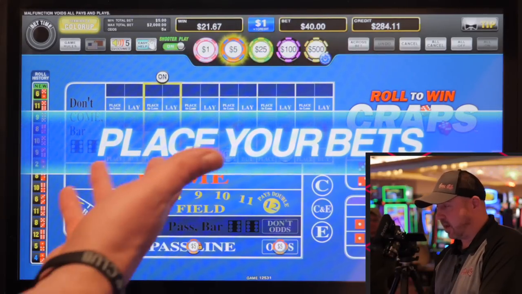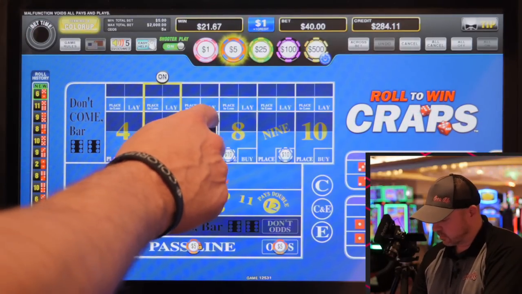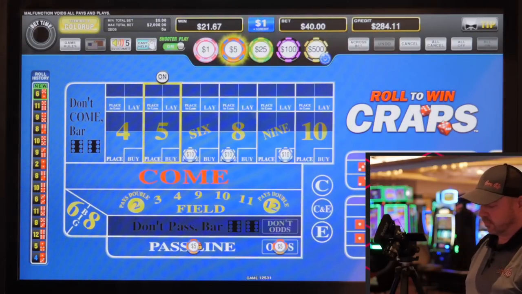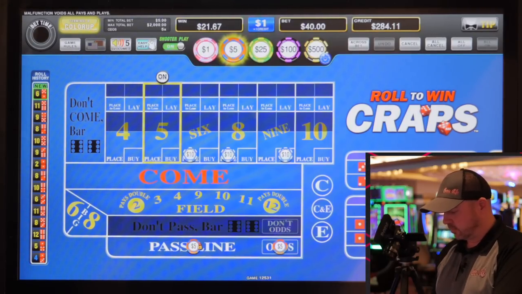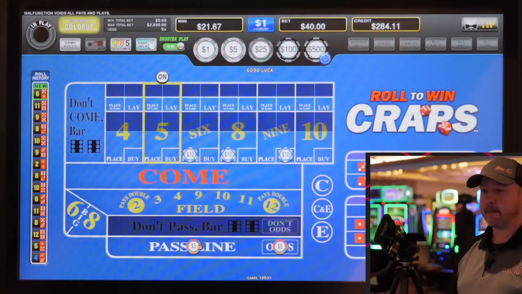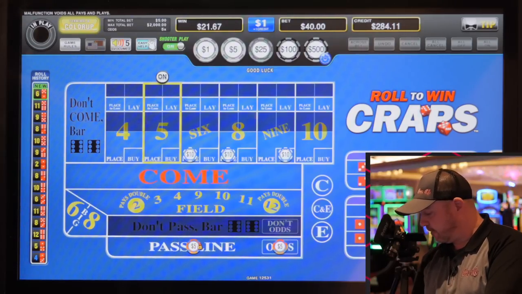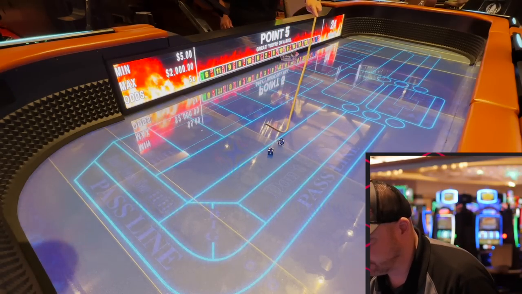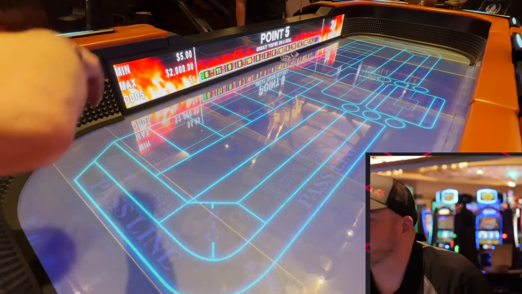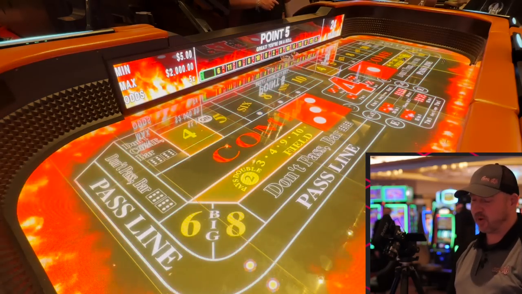Super hot shooter. So 11.67. Would you like to place a hard ways bet? And instead of pressing, I might divide it, cover the 5 and 10. Right where I wanted it. We got the four. That's why I want to get the 4 and 10 covered.